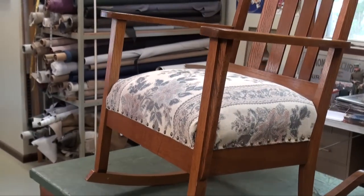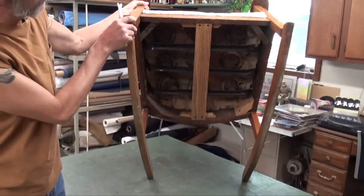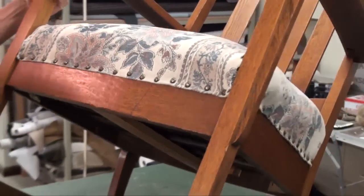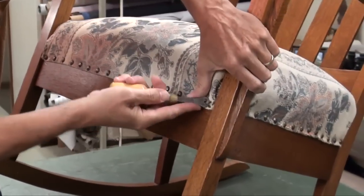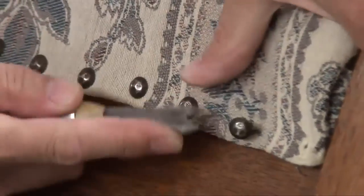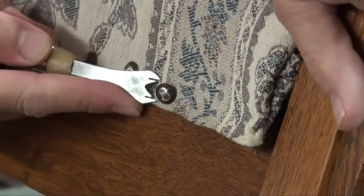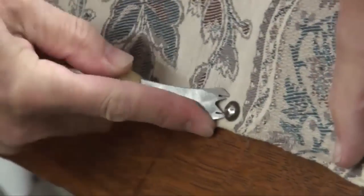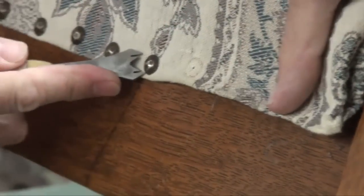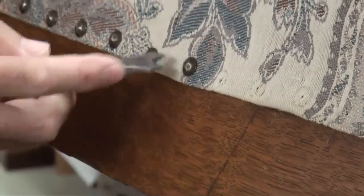First step is taking off the old cover. I've already taken the dust cover off the bottom and sized it up. It's just a matter of starting here and pulling these tacks. I got to keep the point away from the wood so I don't scratch and dig in. Somebody else has gone down too low on here, it looks like, and left some marks. I sometimes have to follow the last person's tracks, too.